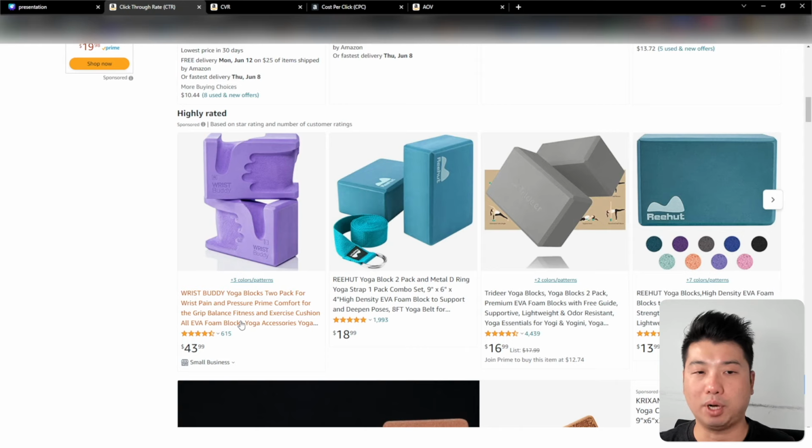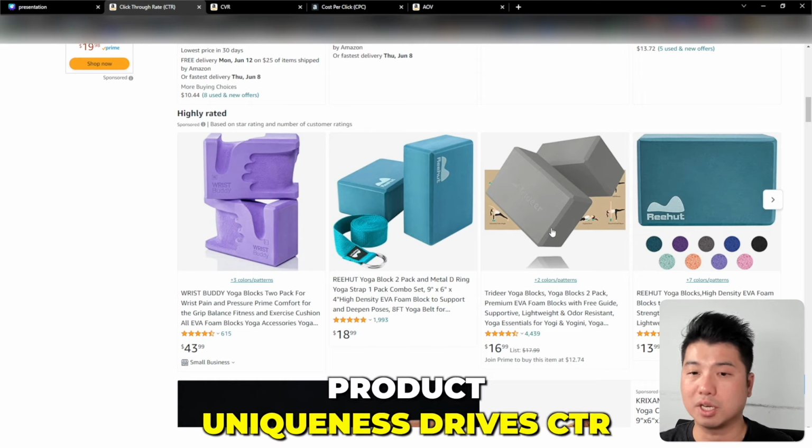For example, this one, right? The one with a particular grip. The click-through rate might be a bit lower, but at the same time, it's balanced out by the fact that the product right here seems actually materially different than the other with the grips. So whoever was really interested in a product like this that has a grip will have a high CTR and a high conversion rate just because of the uniqueness of the product. So the product uniqueness is another thing that can also drive CTR as well.